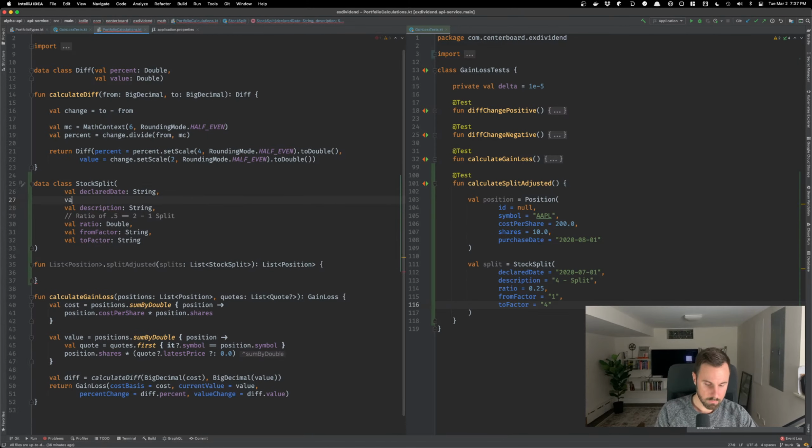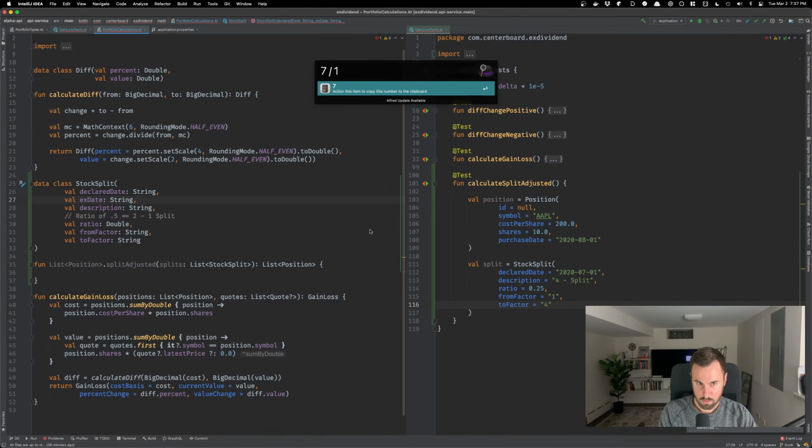One thing that is missing here is the X date, meaning what date did you need to have it purchased by in order to actually get the split. 1/4 is the ratio, 0.25, from 1 to 4.